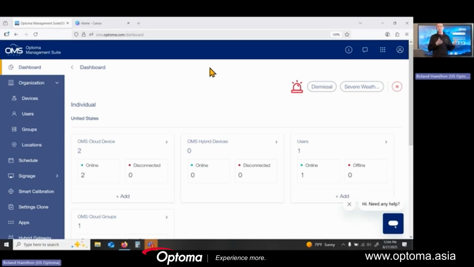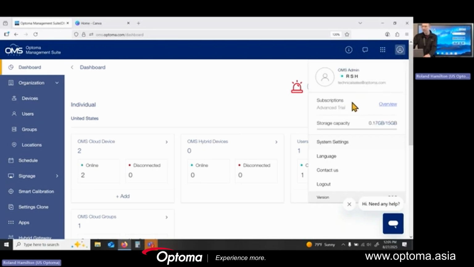We'll just give you a very brief overview of what you're looking at and where you go to access different features, and then we'll dive into the digital signage and broadcast capabilities. So up on the top right here, I have utility buttons. I've got my account. I can go in and see information about my account. I can go in and change system settings. I've also got some buttons to access help and other similar features.